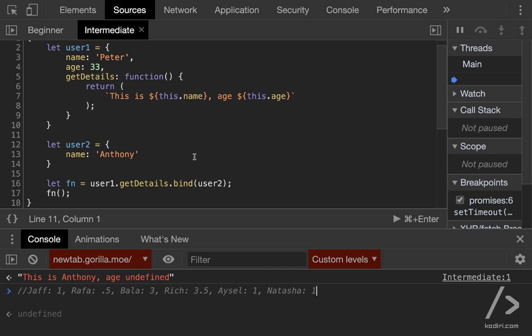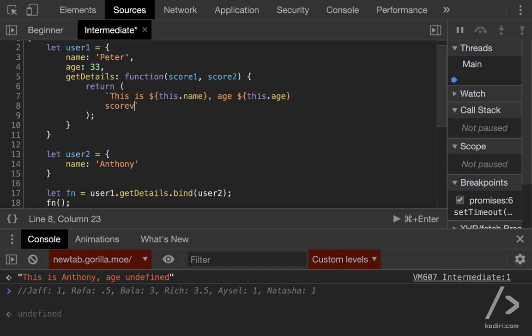Right. So you see, it's pretty much the same thing in trace steps. With call and apply, we immediately invoke the function. With bind, we first of all save a reference to the function, and then later we invoke it. So then, let me ask you something. Go back to the score problem. You remember score 1, score 2. This is something that 99% of the developers fail to answer.